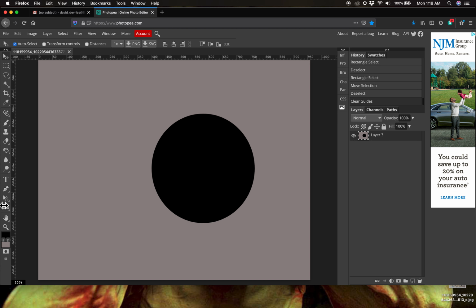Okay, so we want to use the move tool, which is up here, the very top of your toolkit. This is your toolbar, and here's your toolkit. So very top here, if you hold it down, you can see the move tool pops up, if my cursor wasn't too big. And I'm going to go to the sidebar here.